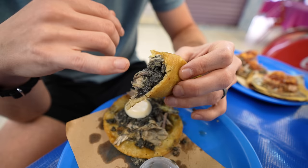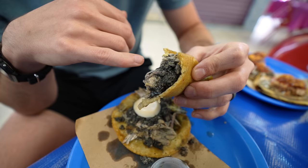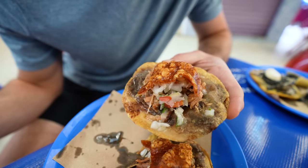The salbute is interesting — it's a little thicker than a normal tortilla. It's pliable, but just strong enough to hold all these ingredients. That turkey is nice and juicy and tender. And the hard-boiled egg — I don't know if I've ever had a hard-boiled egg on a taco — it adds a nice creamy heartiness to it. We also got panuchos, which is a tortilla that's cooked on the comal and then split open and filled with beans, then goes into some oil to crisp it up and is topped with meat and other toppings.